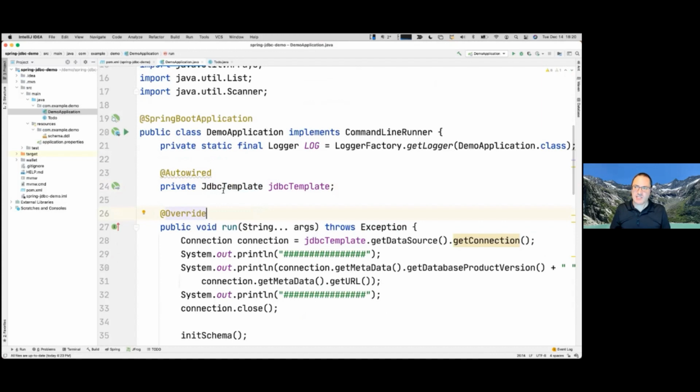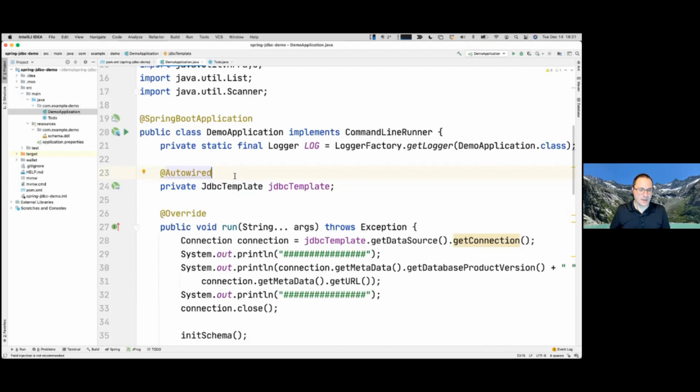And the JdbcTemplate is a very simple, I would say, from an outsider's point of view, API that says, you give me some SQL, and I'm going to issue a JDBC statement in many different ways, of course, and I will give you the data. And once I give you data, you have the option to map it with your own types. We're not talking about an object relational mapper. This is not Hibernate. This is not JPA. This is much simpler than that.